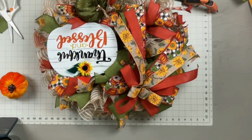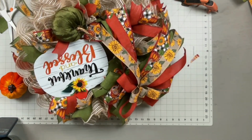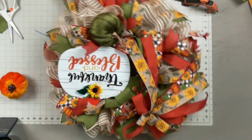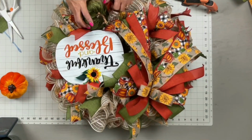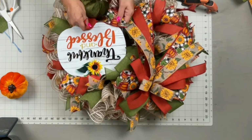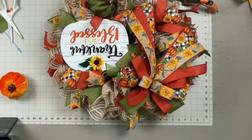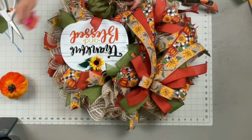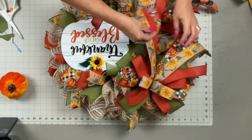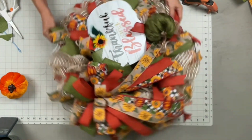I pull it a little snug, but not so tight that it's just making a big indentation into it. Whoops. Flying debris when I get scissors happy. Okay. Now I like that one there.